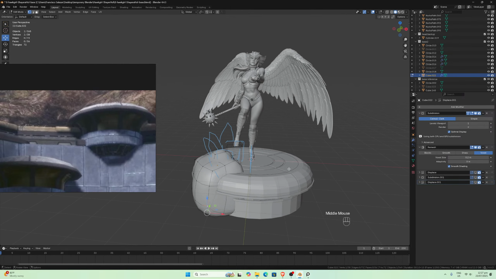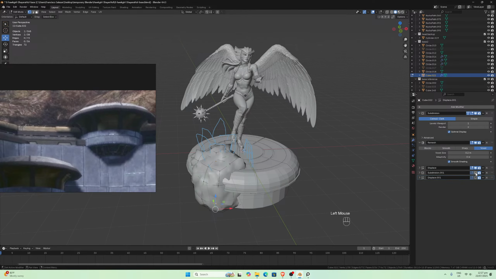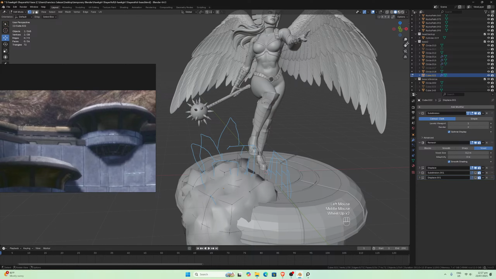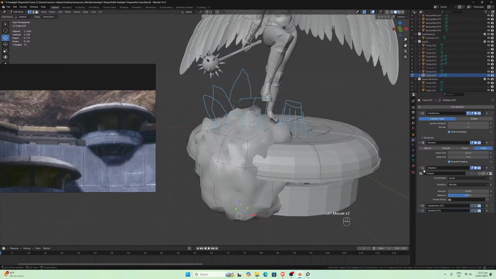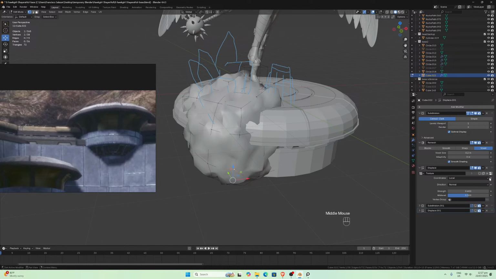And then the bumpy part, the thing that you are asking for, is this displace modifier. This displace modifier, I use it in local. These are the values that you can change, the strength value, you can change that. But the special thing is that when you create a displace, you have to click on new. There is a button here that says new. Then you click on that and then you can add a texture.